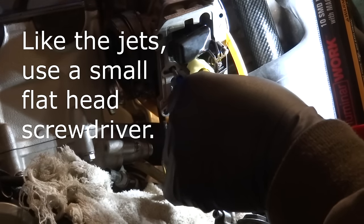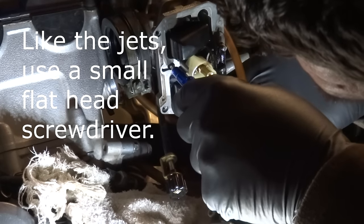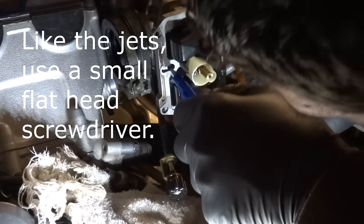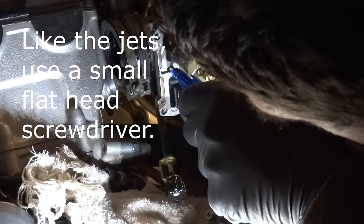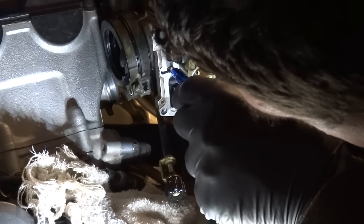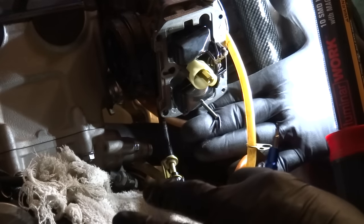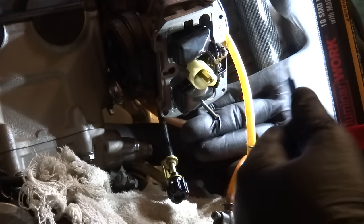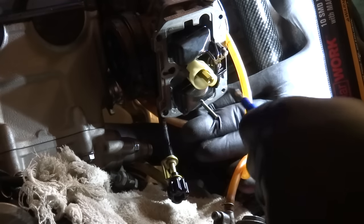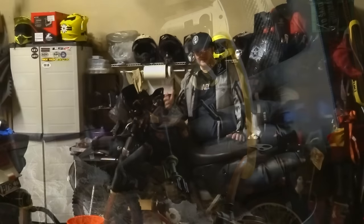While you've got the carburetor out, you can adjust the fuel-air mixture screw very easily — it's inside a little hole on the engine side of the carb. If there's a lot of backfiring or popping on deceleration, that means unburnt fuel is hitting the exhaust and exploding. To fix this, you need to lean it out, which means adding more air to the mix to burn the fuel more efficiently — do this by turning the screw clockwise. If the bike is running too hot, you can richen the mixture by adding more fuel, turning the screw out.